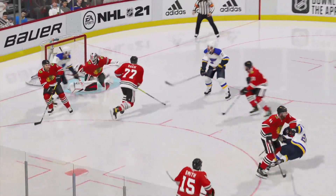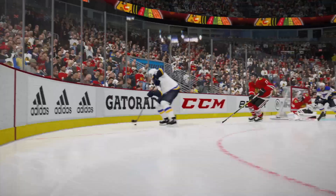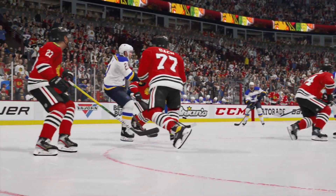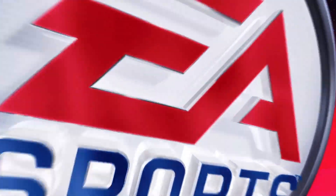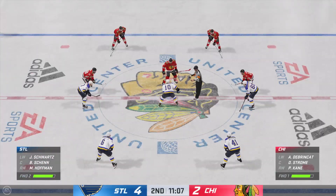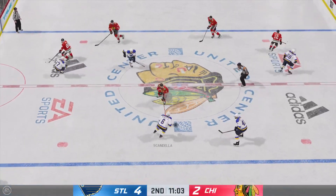I think he almost gave up on this — he can't find the pocket, he just stands there. This thing beats him cleanly, he never saw it. St. Louis looks a little more relaxed on the bench — they've worked hard to get themselves into this position. Now you want to put the pedal down, try and stretch this game out, and put it away.